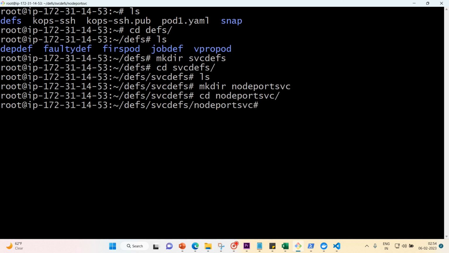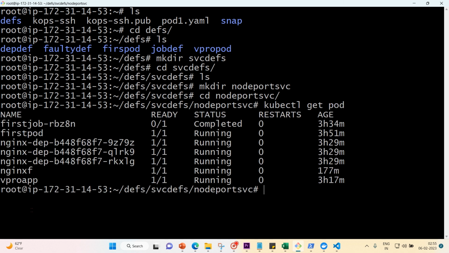Here we are going to create our pod first, and after the pod we are going to create a service. So let me do vim. But first, before that, let me get the pods. kubectl get pod. I think our vpro app is up and running.